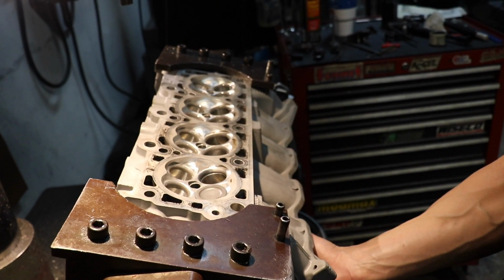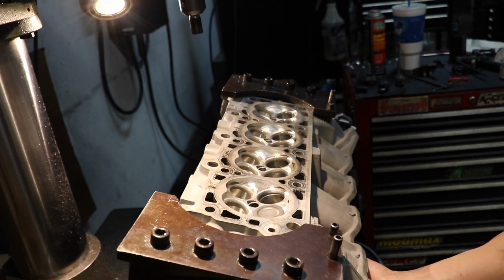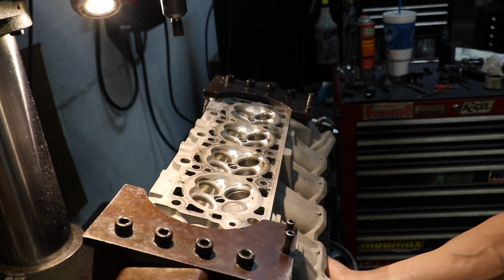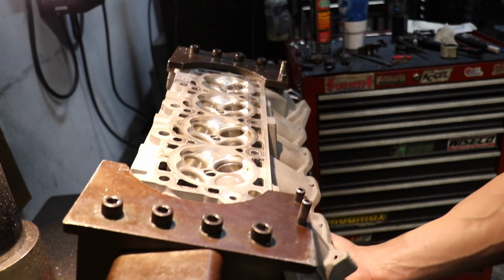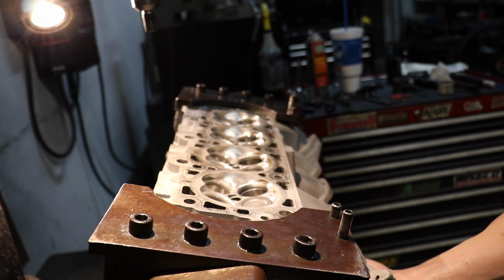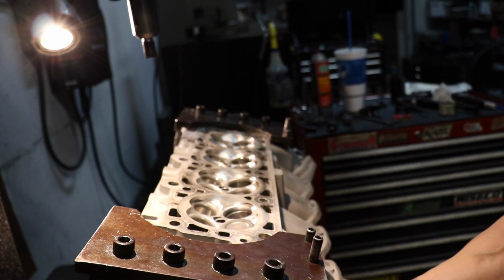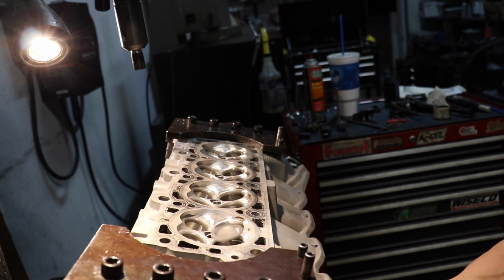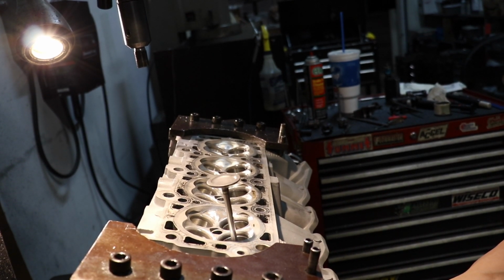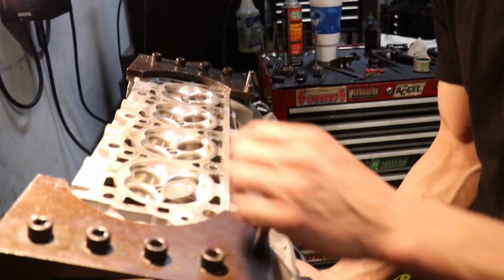So now we're just gonna show you how straight this table is, and if you take your time to level everything, this valve guide has 1.25 thou to 1.5 thou maybe max clearance. We're gonna jump this valve completely out of the chamber and watch it go back and bounce. It might take a couple of times, but it's gonna do it. But anyways, bouncing the valve against the seat will show you that first off, that your table is straight and level, and also that the valve seat is concentric.